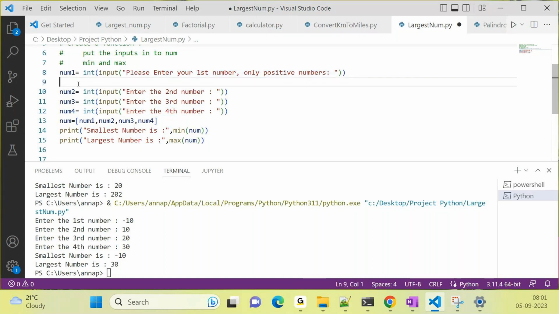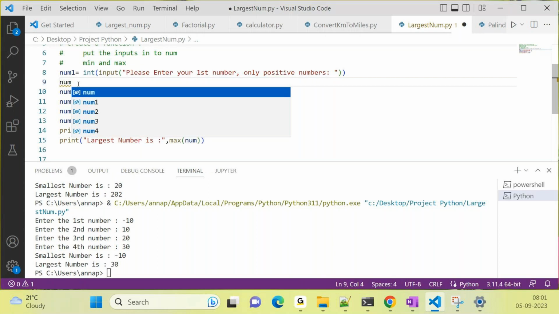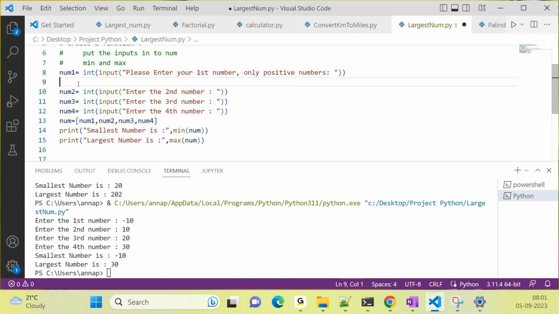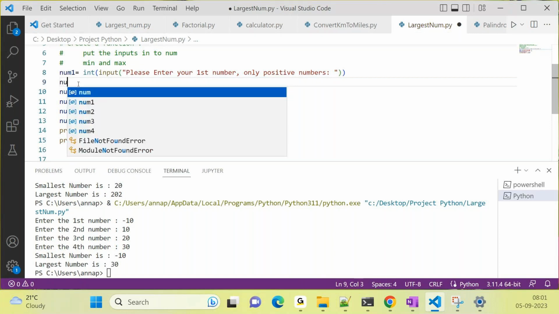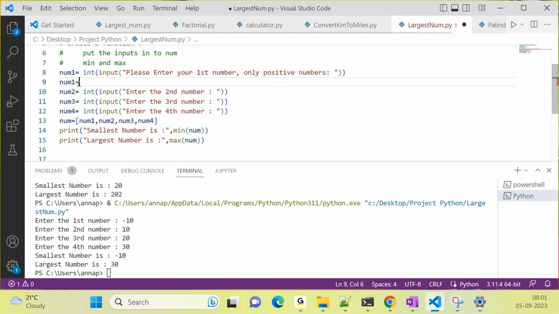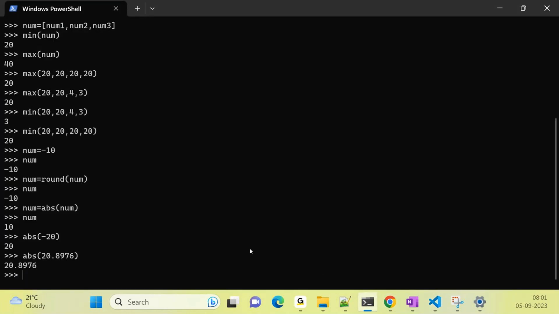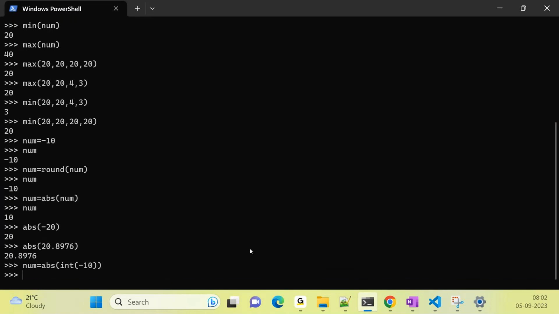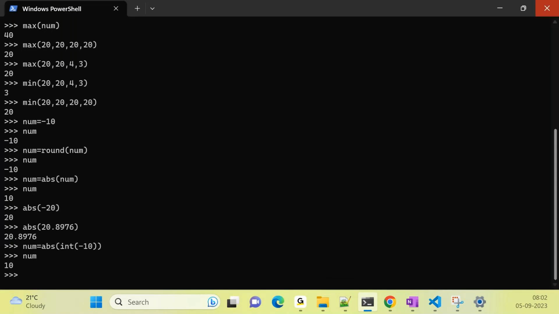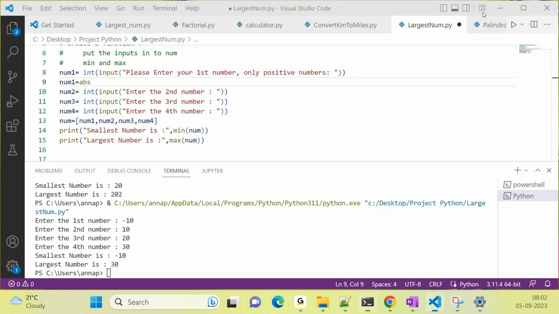If you feel that they are not giving a positive number, then what you can do is num1 equal to, let me try this, num equal to absolute of int of minus 10. Okay, it's not showing an error. So I can add absolute on top of integer.